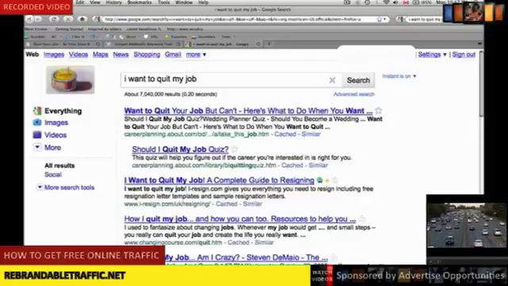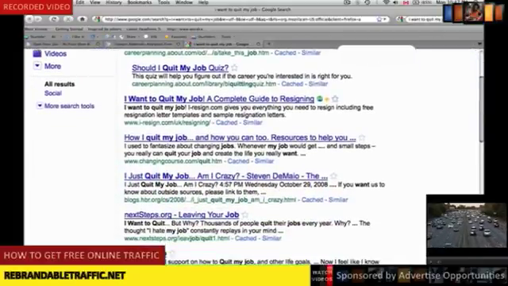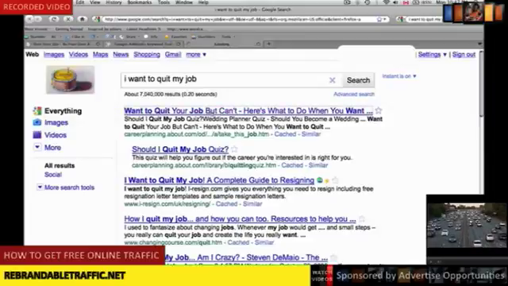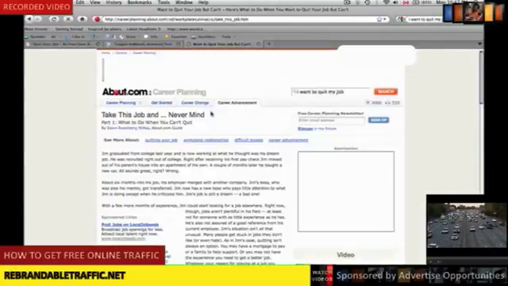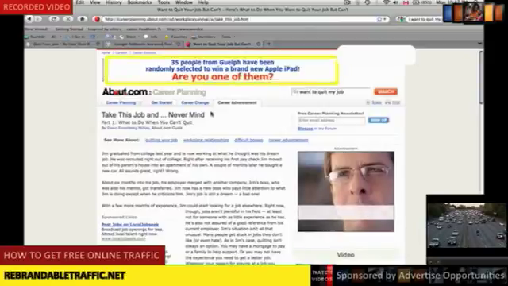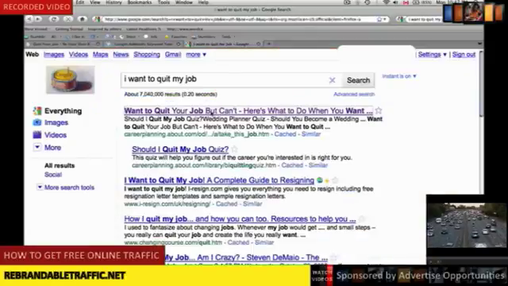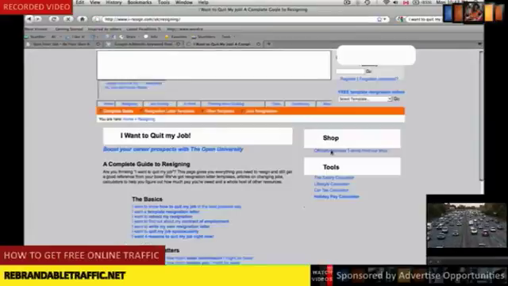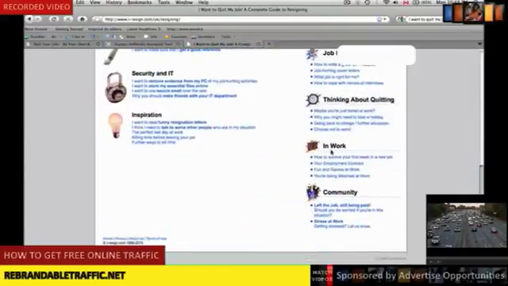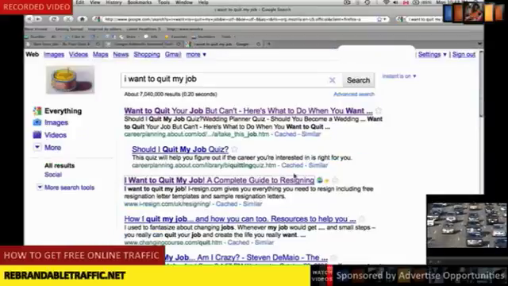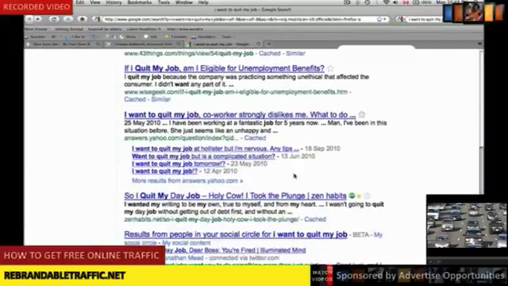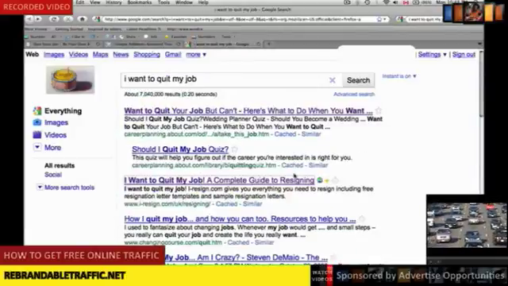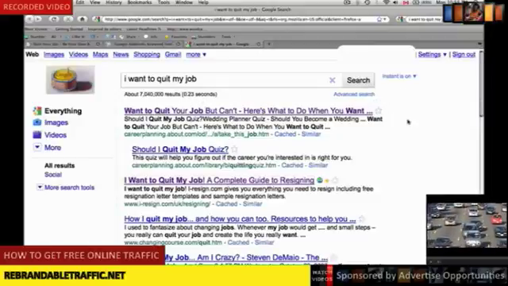we can see that the results coming back are just posts on other websites that are probably not optimized all that high. I don't know for sure by looking at it, but I can just see here that these are just blogs or article directories of some sort. Now about.com is pretty powerful. You're not going to outrank that one in all likelihood, although you might. Another article here on i-resign.com. So you can see there is some competition, but if you were to write an article saying "I want to quit my job" and the title of your blog post was "I want to quit my job," you start ranking and competing against all of these. So it's a pretty good thing.